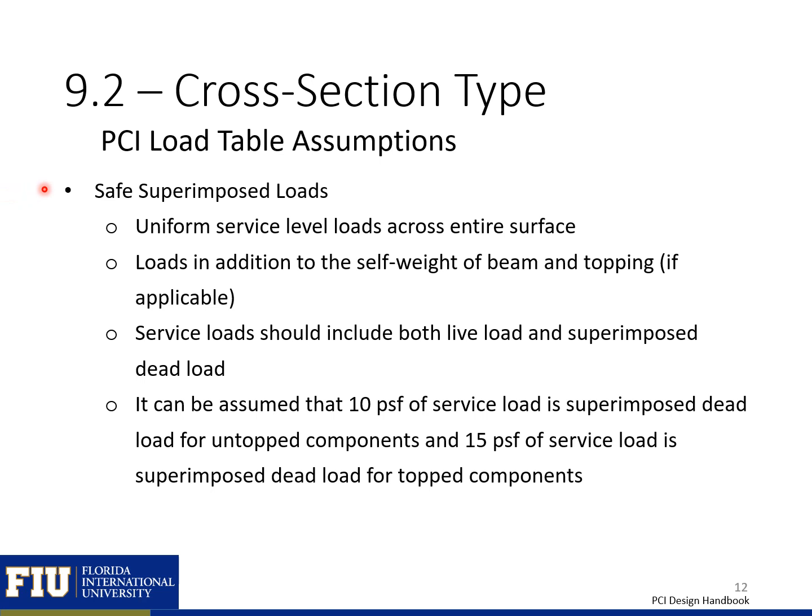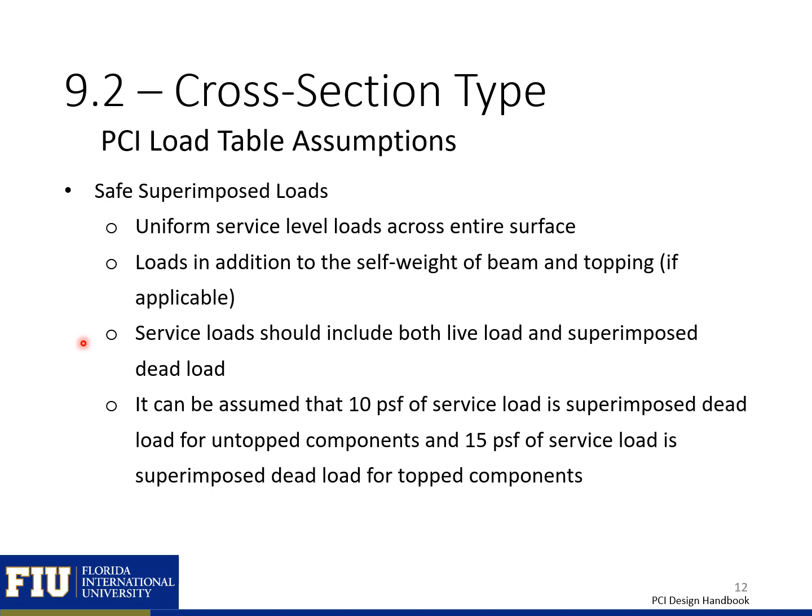We have some assumptions on our safe superimposed loads. The loads for the design aids should be all uniform service level loads across the entire surface, so the tables don't take into account any point loads. Loads are in addition to the self-weight of the beam and topping. So the superimposed service load doesn't include self-weight and the topping, but any additional load on top of that.